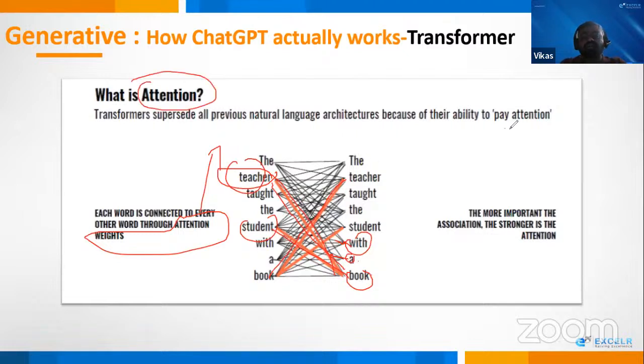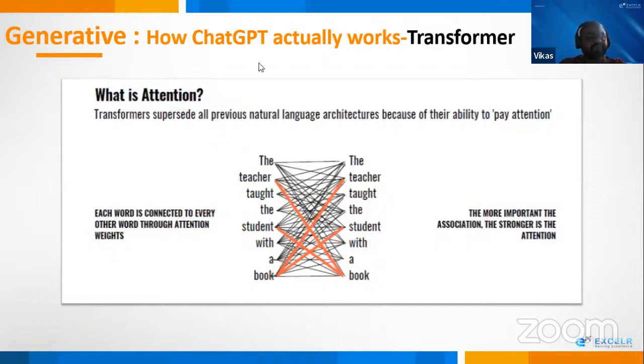Attention is nothing but we're trying to pay attention to certain keywords and try to create one kind of association. In short, we are trying to create an association. The stronger the association, the more the attention weightages. Stronger the connection or stronger the association, more the weightage, and most probably that is how we are trying to construe or understand the language. All right. So I think everyone understood what is attention and why they brought this attention.